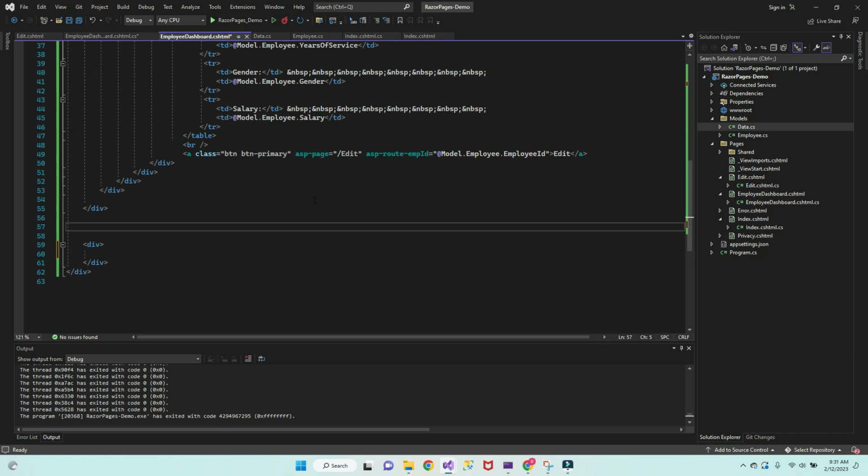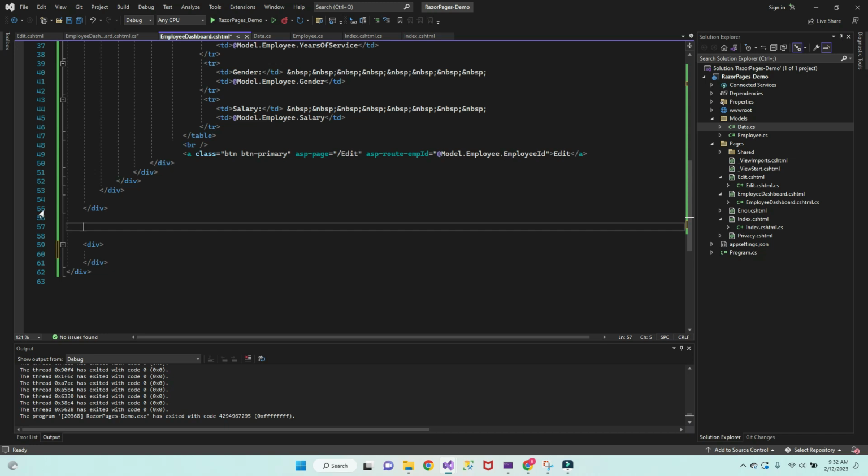So to do that, we have to do an if check. We have to check if the employee is a manager. If the employee is a manager, then show this part. So this is why Razor pages is good. You could come here and make some conditional statements in this place where you write your CSS and HTML. You could also make some conditional statements using C#.